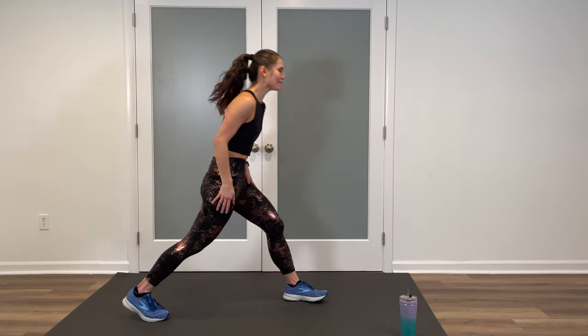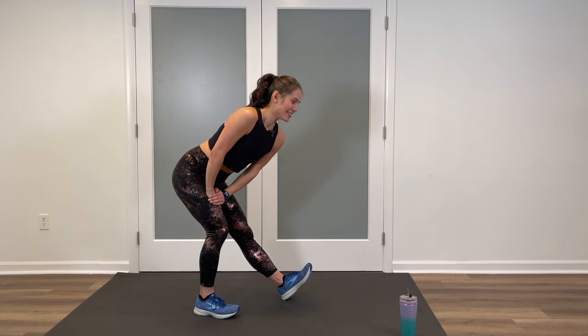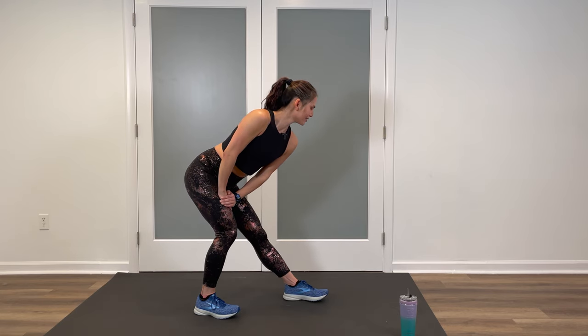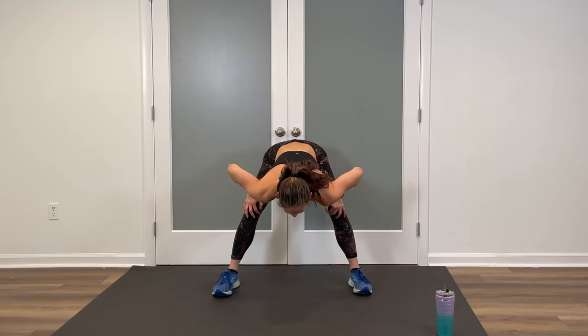Good, release, step that back leg in, shift back, pop up that toe, weight in the base leg. If you like a little bit deeper stretch, drop that toe, keep the knee soft. And then slowly round up. Turn and face me, flat back again. This time round up halfway.